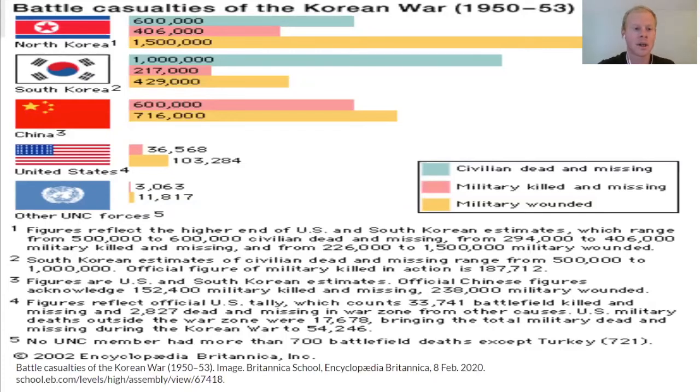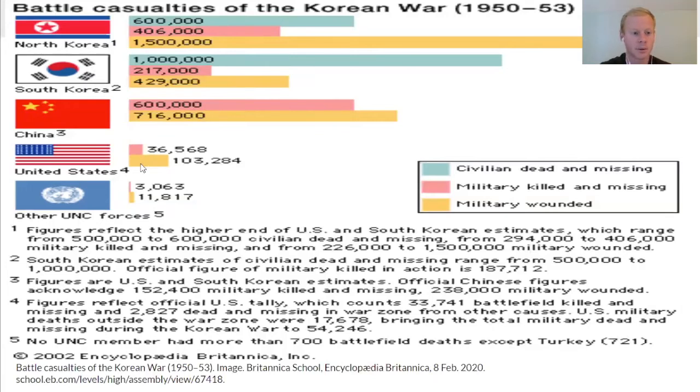Okay, so you might have noticed that the civilian dead and missing was very, very high for South Korea and for North Korea. Civilians are people who were not soldiers, but were still killed or were missing and presumed dead from the war. So the civilian impact of this war was very high. South Korea and North Korea, military killed and military wounded, is much higher than the other countries, except for China. So China is going to get involved in this war somehow too, but you're going to figure that out later.